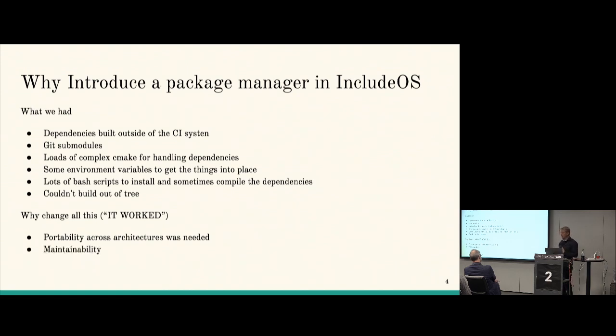You also have the maintainability of what you have. As I said, the above was already complex, and you need to look at whether you can make it any better. And also, it wasn't reliable. You could build it, it would fail, and then you would try three or four times, and then it would work. The reason is quite simple: when you use CMake's ExternalProject, it pulls something down at compile time, and if you link to that, you get a timing issue, and it doesn't really work well.